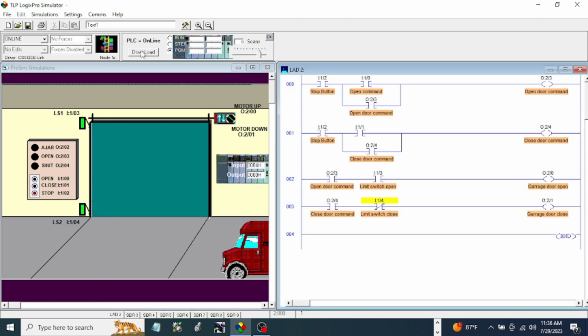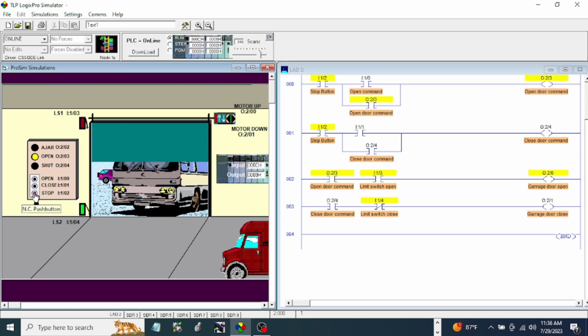Download and run, and let's open. So stop, open, stop. Okay, now it's not going to burn out the motor, and it's not going to over travel because this limit switch is open. So we're going to close.